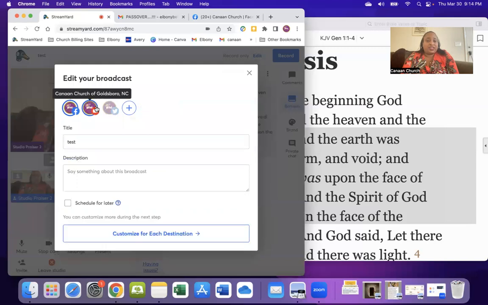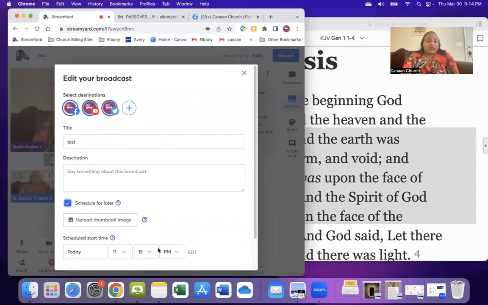So when I'm making it, of course, I have these all selected. You'll have a time thing right here. So say Sunday morning, it's about 10:05 and we haven't gone live yet. Well, change this to maybe 20, and then it will allow you to go ahead and change it. Okay.